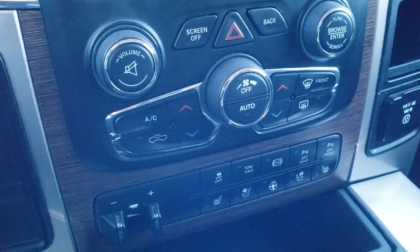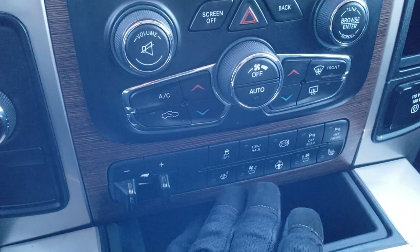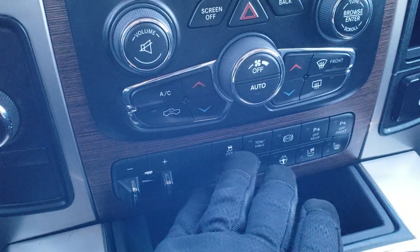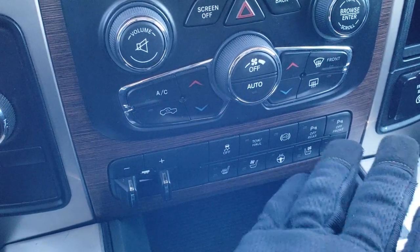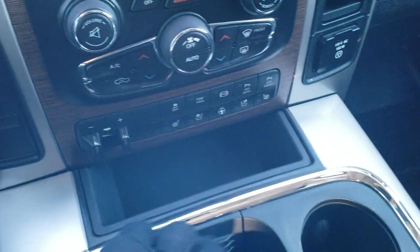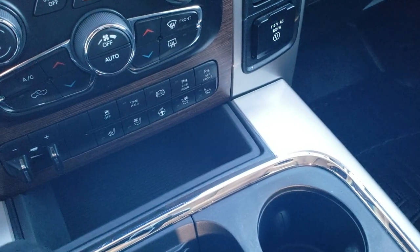You see it does have the dual climate control, turn dial four-wheel drive, factory brake controller. You can also do your heated and cooled seat buttons and your heated steering wheel down here as well. Stability control, tow haul, factory exhaust brake, and those front and rear parking sensors, you can turn those off and on. It does have the enter and go system with the keyless entry and remote start.